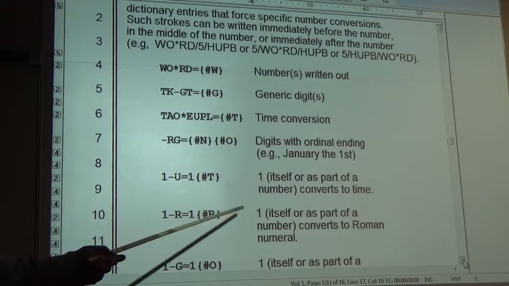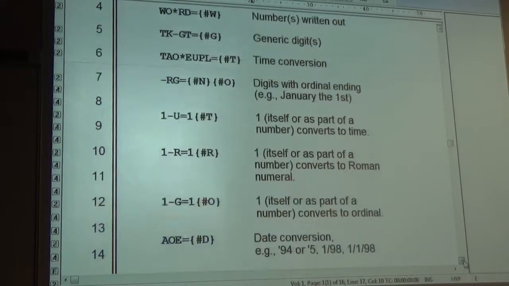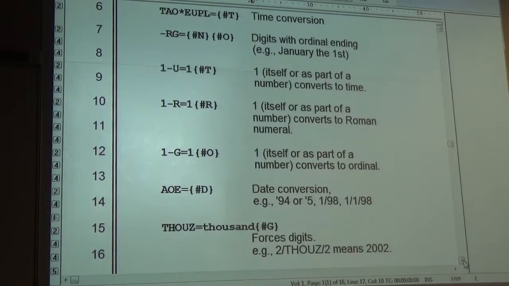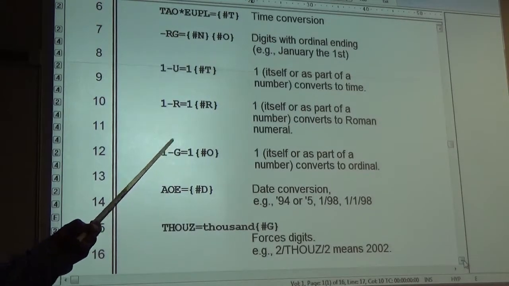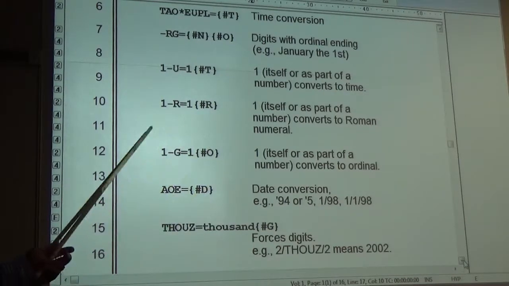Same thing with Roman numerals and ordinals too. If you do 1E, 2E, 3E, 4E, that's how it's supposed to be defined. But you use your number bar. I use my number bar, so it's 1E, it's not WUN. Mine is a 2-stroke, so I have to write WUN, and then I cut back with the E with an asterisk.